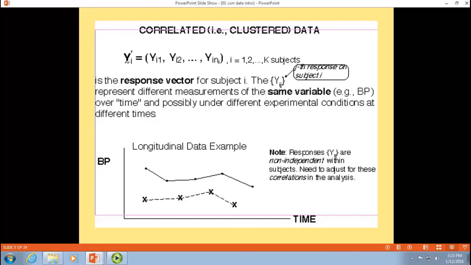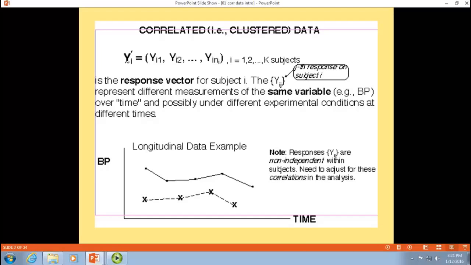And if you have a cluster, we're going to talk about the ith cluster. So if we have 100 subjects, any one of those subjects might be a cluster. And we're talking about the ith cluster, or it could be the ith household. Now, typically you might say the number of clusters should be denoted by the usual term, n, N for the sample size in some sense, but that's not what's in the standard literature. So the total number of clusters is often denoted by something else, and that's what we're going to use here.